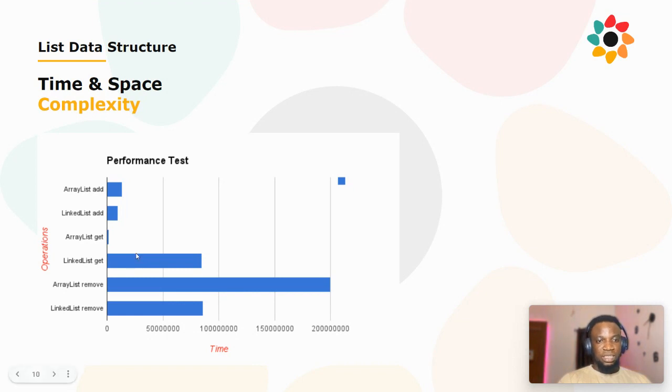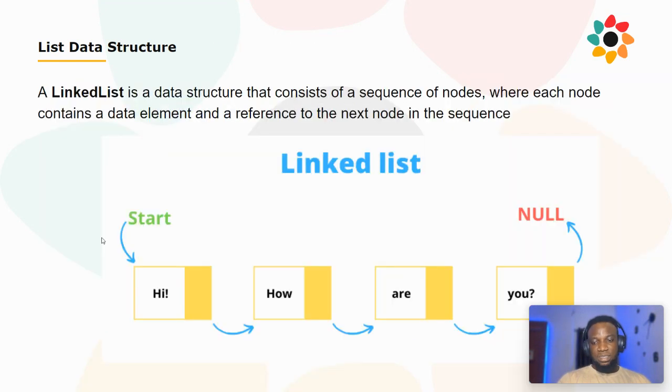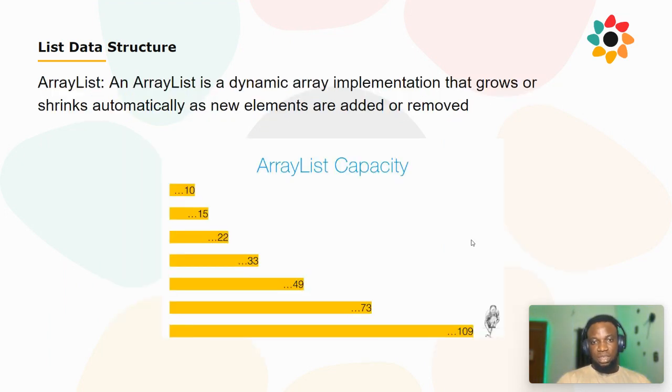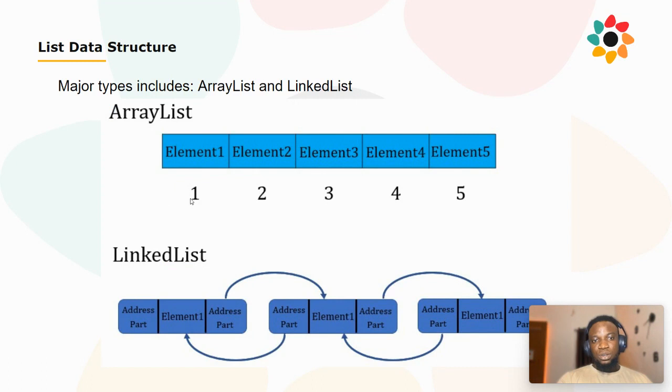Yeah, so I intend to show that in code. So in that case, let's say you don't know the index. The scenario I gave is when you want to retrieve an item and you know the index. In the case of an array list, it is faster, it's O of one. But when you don't know the index, the worst case scenario will be when that particular item is at the end of the list. So imagine you know the index. If you know the index, for an array list you just use get, go to this particular index and retrieve that value for you.